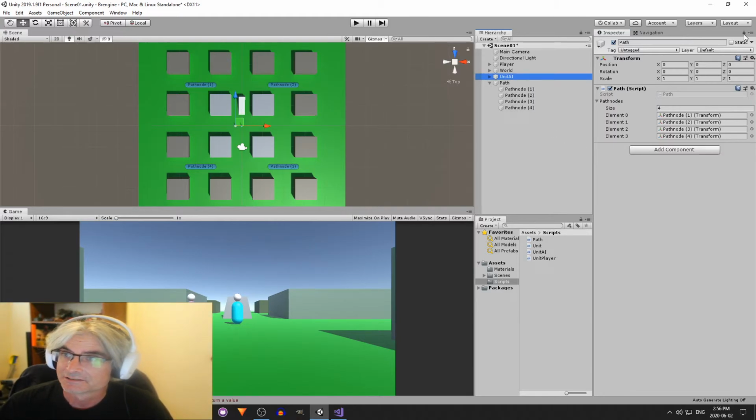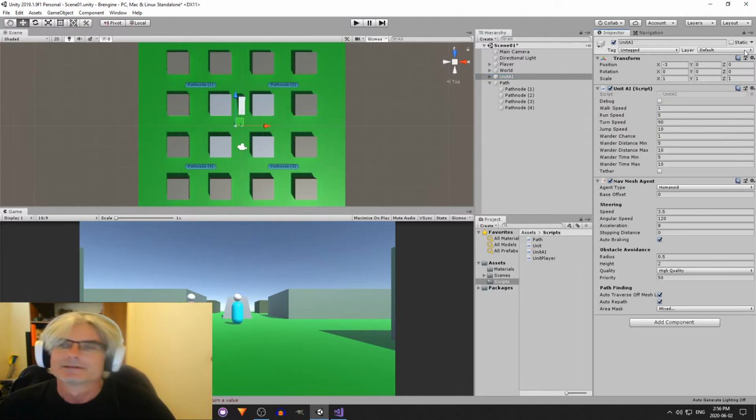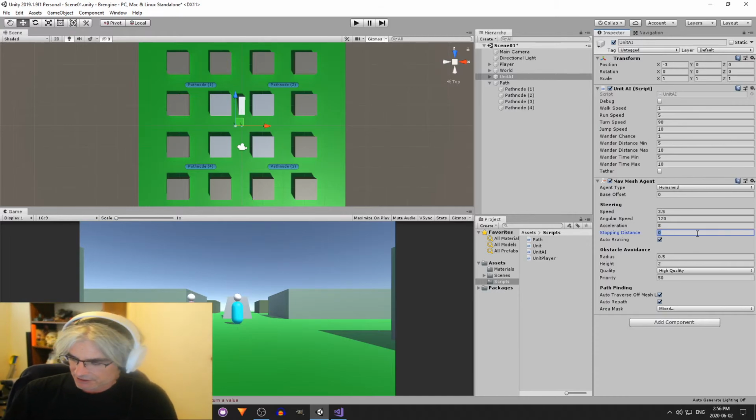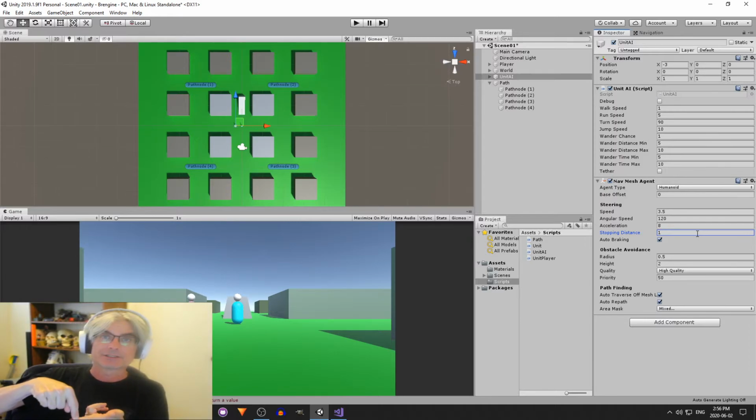One thing I like to do is drop back to my unit AI. Turn off lock in the inspector. On the nav agent, I set stopping distance to 1. Stopping distance is basically how close the AI has to get to its destination to consider itself there. 0 means it has to get exactly to that point, which is maybe fine as a default, but I find you don't really need that kind of granularity.